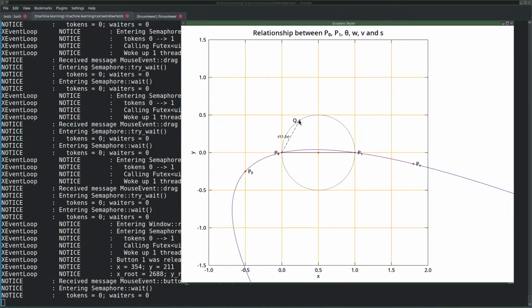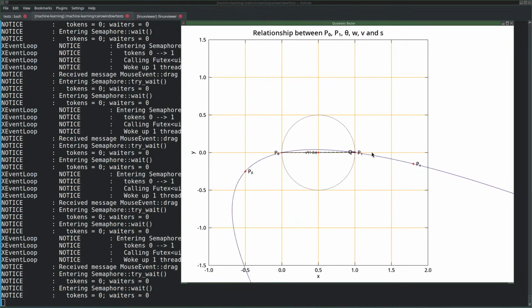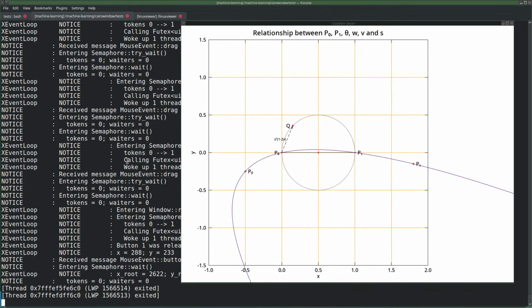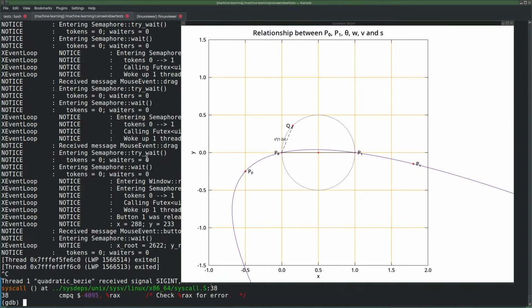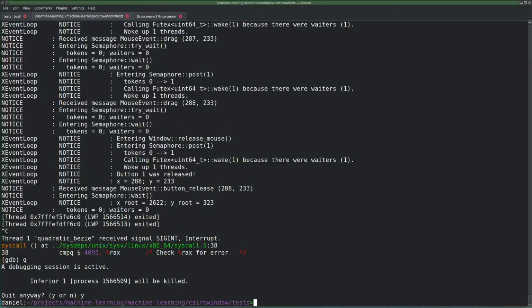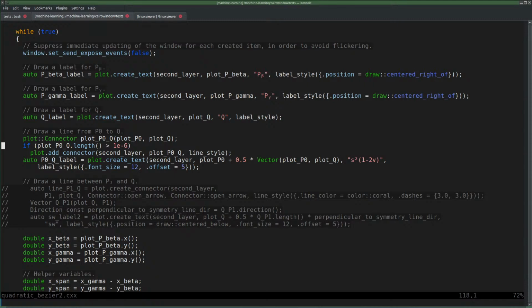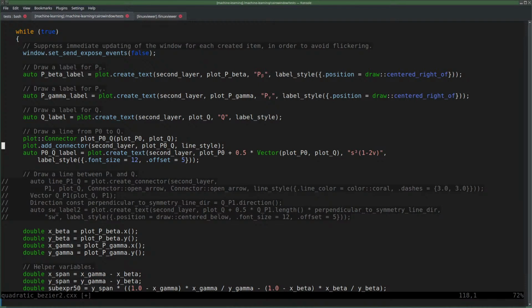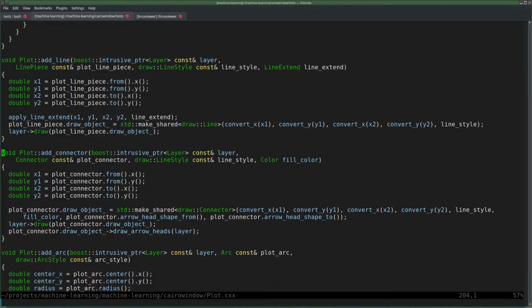Now I can add the other one back, and that has the same problem, of course, that the length becomes 0 when I pass that point. Right, well, this is no fun. I don't want to have to do this. I just want to be able to do that without testing. Meaning that we have to go into the connector itself and see why it is a problem.